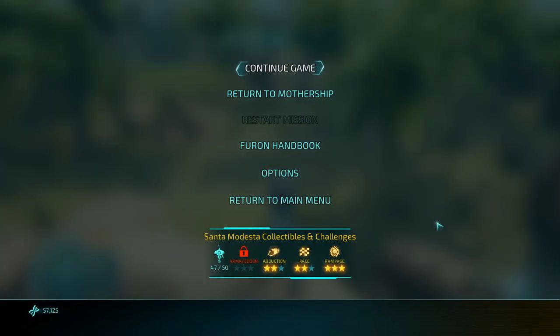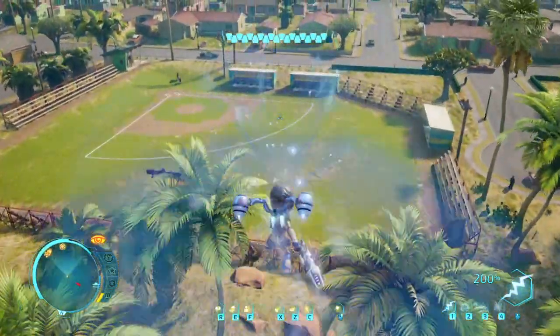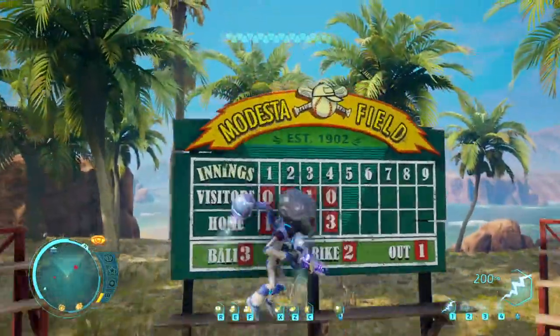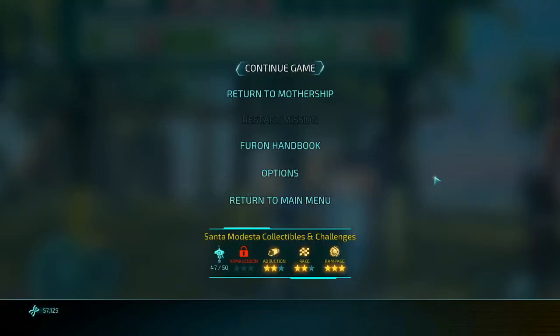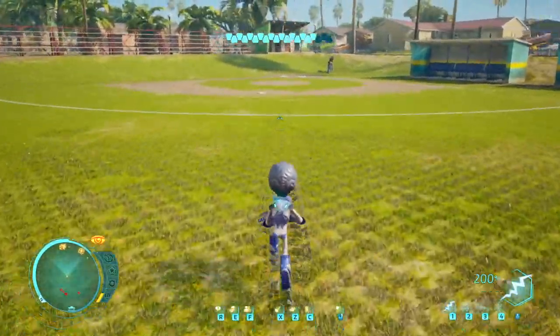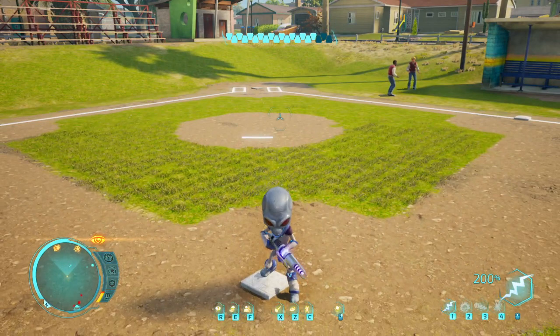for number 33, I hope you are in the mood for some baseball, because it's right here. Up on the baseball game's scoreboard. Still in the mood for baseball, I hope. Because the next one is supposed to be right here. Next.